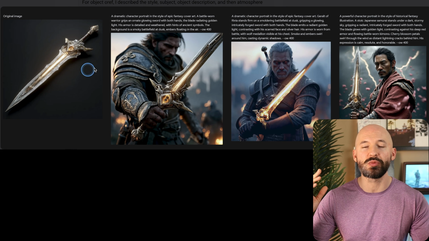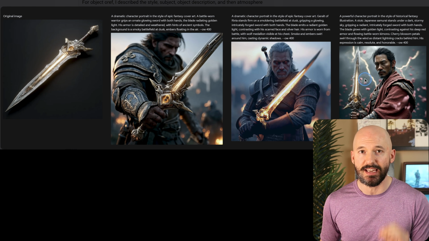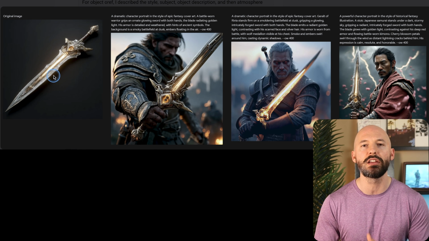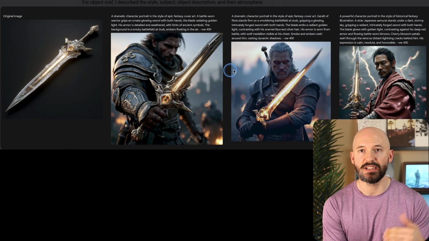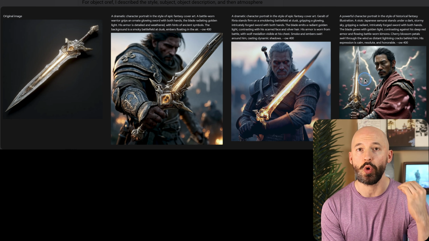Now let's move on to referencing objects, not just characters. To start, the most important thing is to describe your whole scene in your prompt as well as referencing your object. Again, shout out to Rogelio and my community for this example scene. We take this sword, and then using these prompts we can see our character holding the sword.